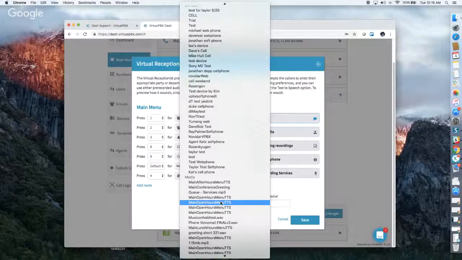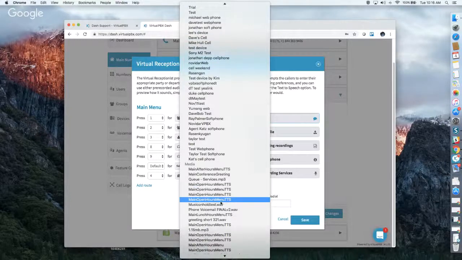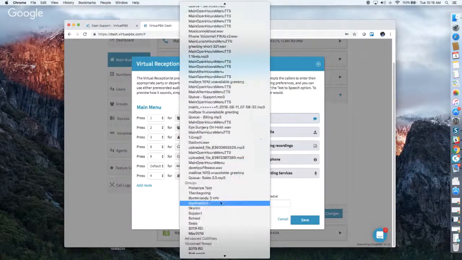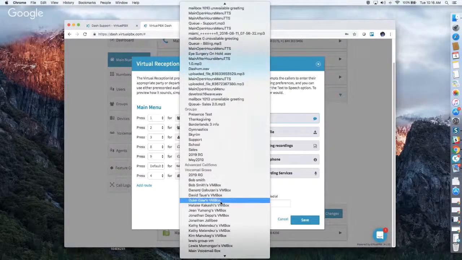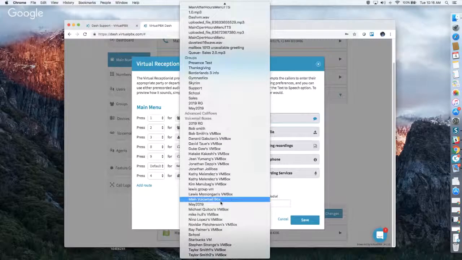The downside of that is that once the message ends, then the system says goodbye and ends the call. Groups, these are ring groups, basically a department. And then lastly, voicemail boxes. So you can send it directly, go leave a voicemail, or again, hear a message.